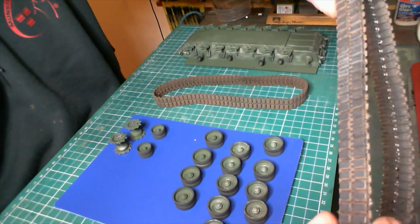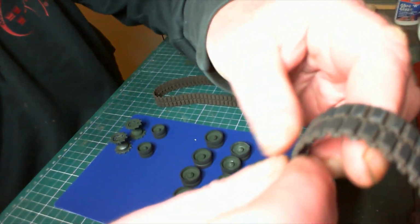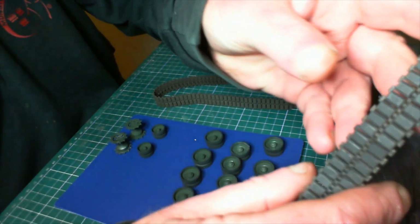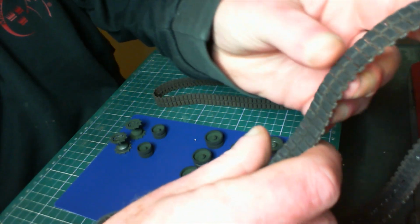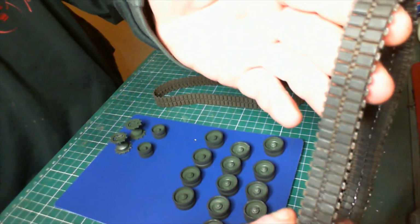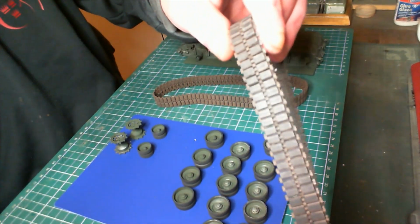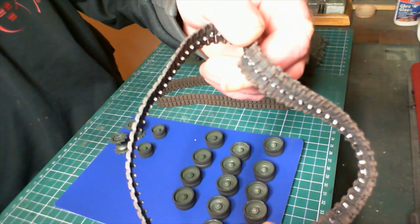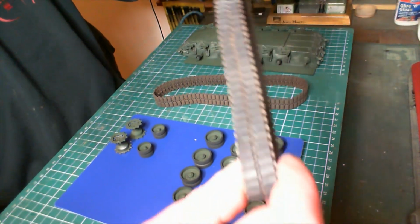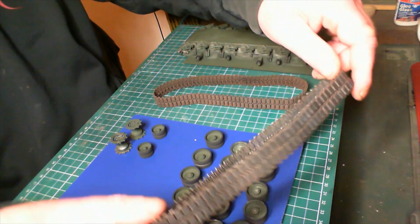Two dry brushings, one with silver, well actually light aluminium I think it is, just along the edges and places like that, very, very faint. Then I gave it a dry brushing with XF57 buff, and that made the tracks look absolutely lovely, it really did. I put silver on the horns down along the centre, and the tracks came out very nice indeed. Really happy with them.